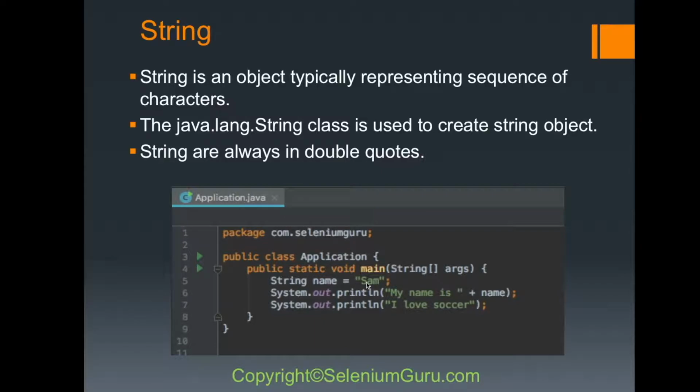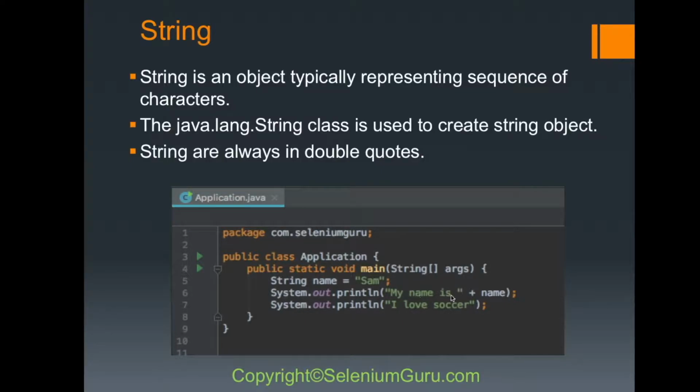Now, if I want to print out this name, all I need to do is System.out.println, just like we did in our previous lecture. And here, instead of Sam, I want to print out this name variable. I'm going to say "my name is", and this is also a string. As you can see, these characters are inside double quotes. When anything is inside double quotes, that is a string.